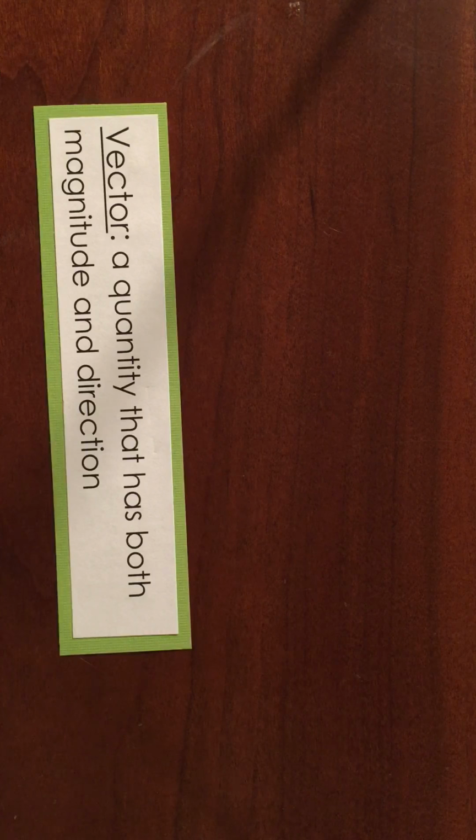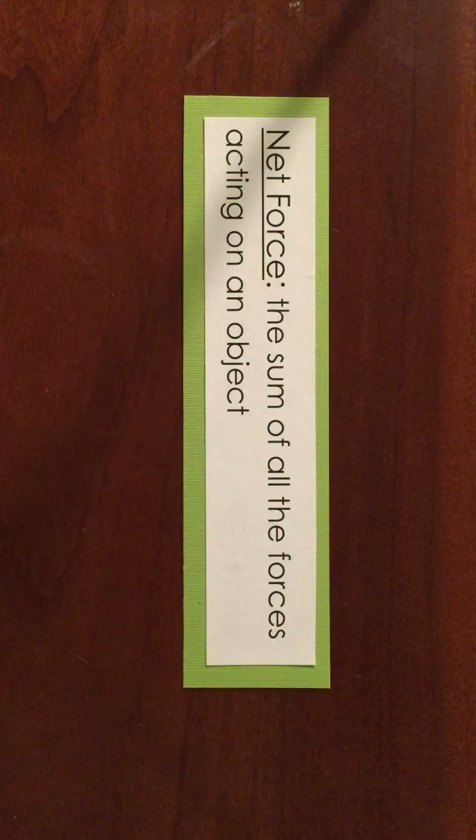Because forces are vectors, we can calculate how much force is being exerted in each direction. To do this, we find the net force. The net force is the sum of all the forces acting on an object. If the sum is equal to 0, we know the object is balanced. Therefore, the object is not moving or is moving at a constant velocity. This is also known as equilibrium. If the sum is not equal to 0, we know the object is unbalanced. Therefore, it's accelerating. Now let's talk about some of the most common forces seen.